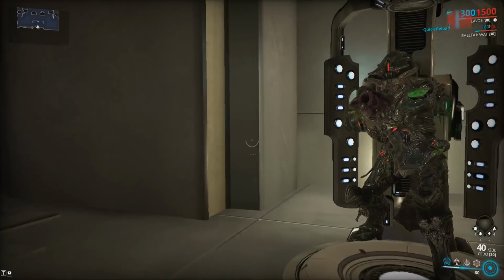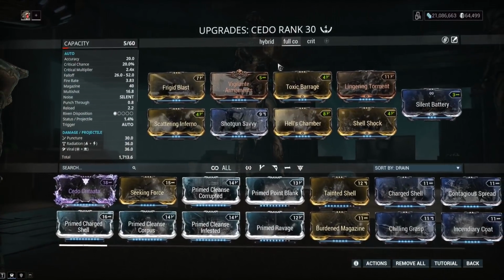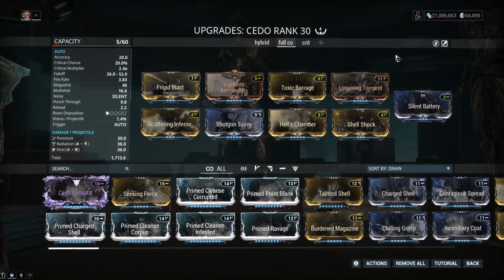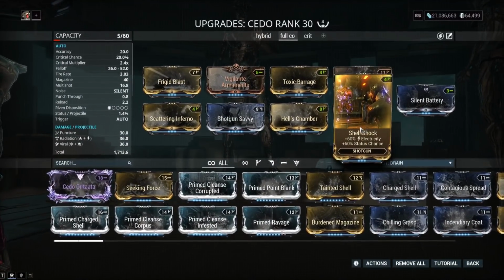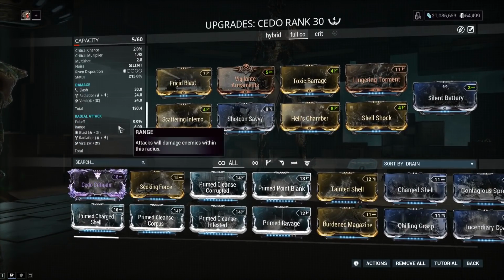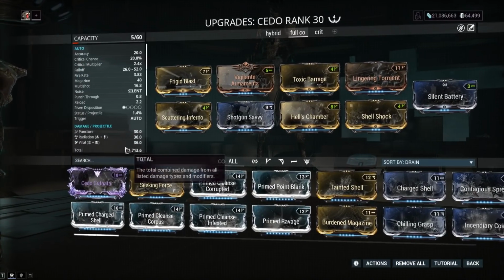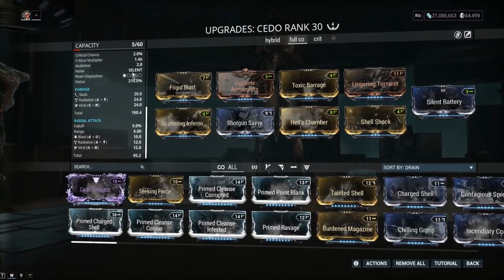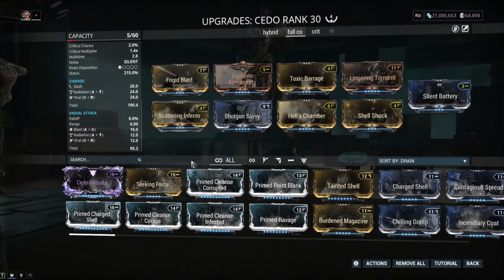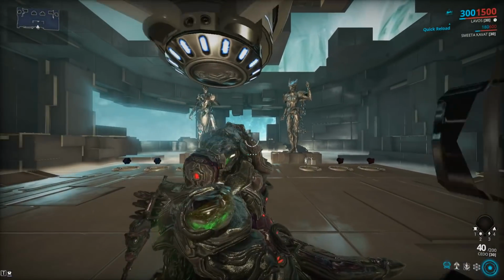And like I said, there are some things I'm not going over. I'll quickly show his shotgun. So this is a full Condition Overload status focus build right here with Lingering Torment and then Radiation Viral, because you don't need to do heat because it has built-in heat with the explosion on the glaive. This is what I'm going for here. Very high status chance, about 215% status chance per hit on the glaive. And, of course, multishot's going to help you out there, too.